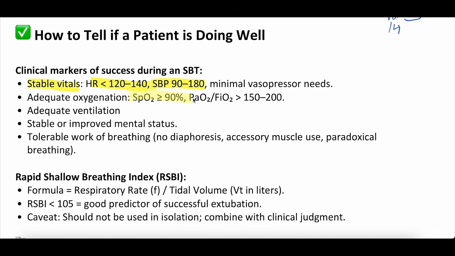Can they still oxygenate, right? Are they maintaining their SpO2 above 90? If you send a gas, a P to F ratio greater than 200, but really the message here is, are they still able to oxygenate while on a pressure support trial on the vent? Because if they're getting hypoxemic, that might indicate they're not ready to be liberated from the ventilator. Same thing with ventilation. Are they still able to ventilate adequately? They're not getting more hypercapnic.